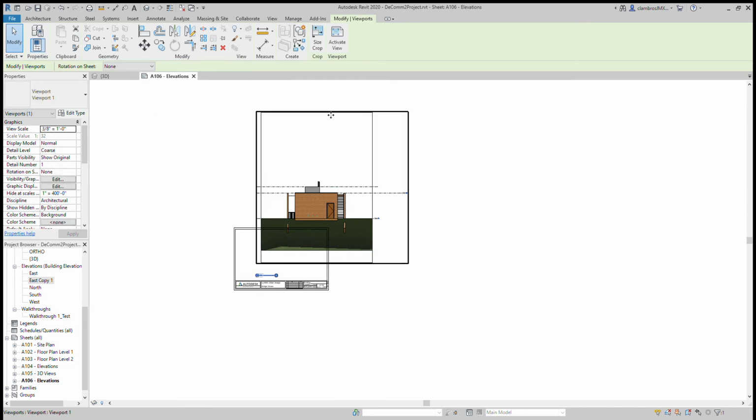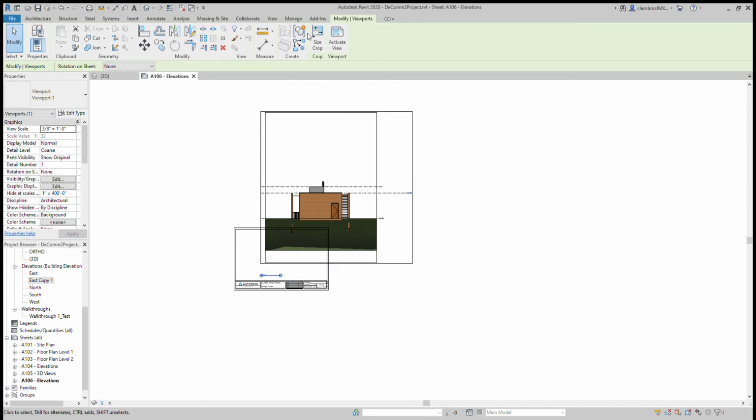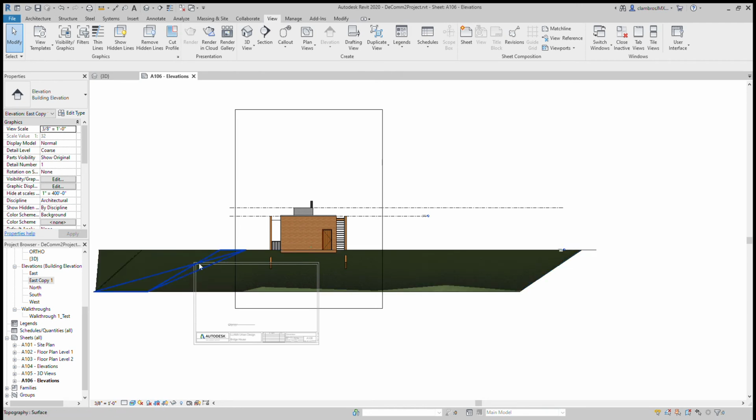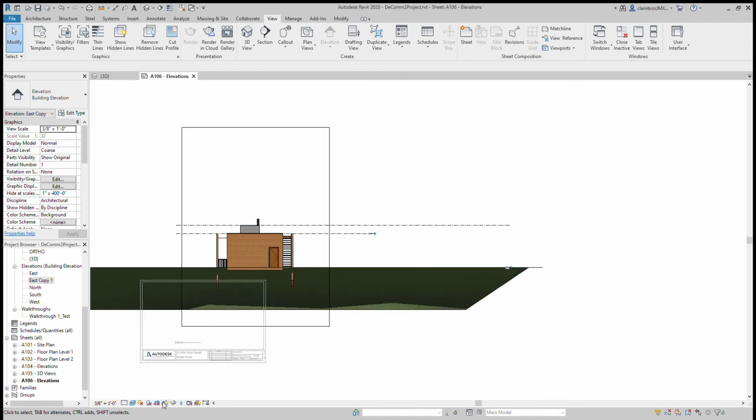Also, you can crop your views. The way you do that is you double click inside your window, the one that you dragged, and at the bottom next to shadows and where the sun logo is, you click, not that. That just says do not crop view. So this is what it might normally look like, right?